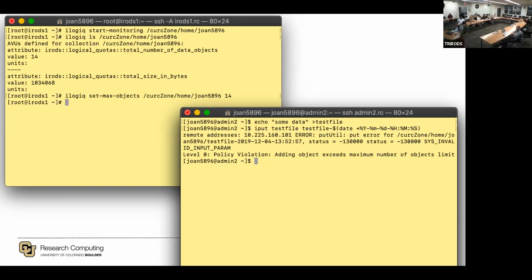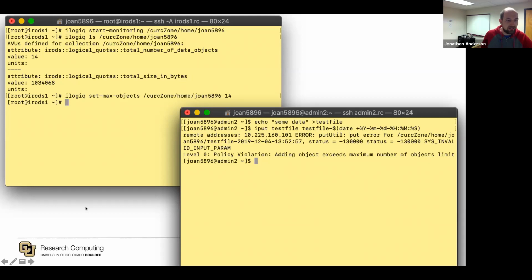But up here on the top left, you can see on our iRODS catalog server, running as a user that is logged in as, I think, rodsadmin or something like that, we're able to start monitoring a collection. This is my home collection here. And then list the AVUs defined on it, and it will only list the ones that matter with respect to quotas.